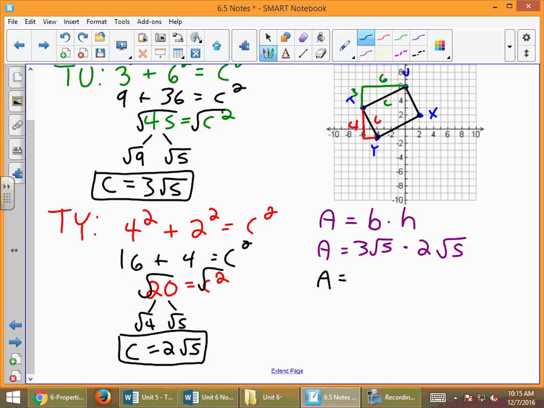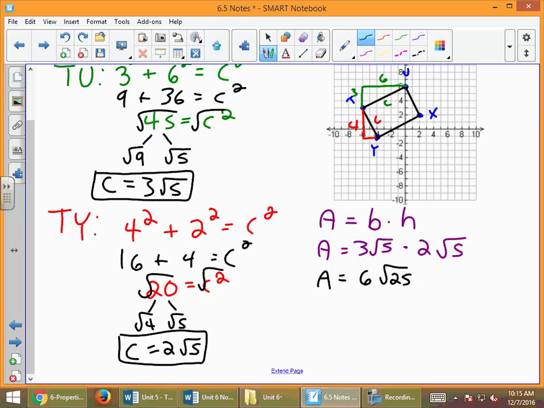Well, real easy. The number in front, it's real easy to multiply. What's 3 times 2? 6, I agree. So multiply these like numbers with 6. What's radical 5 times radical 5? Not radical 5. It's just 5. Because remember, what's radical 5 times radical 5? We've done this before with simplifying it. 5 times 5 is 25, but there's a radical above it. So it really is 6 radical 25.